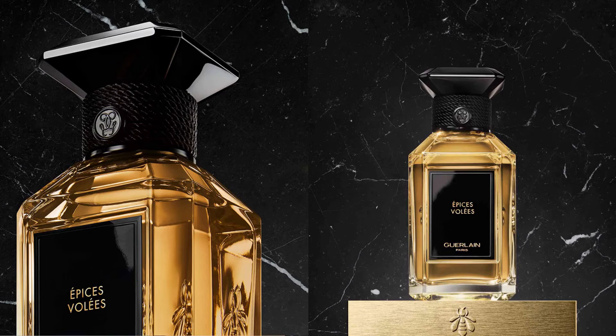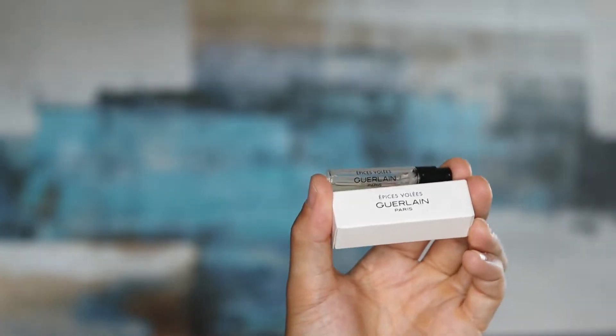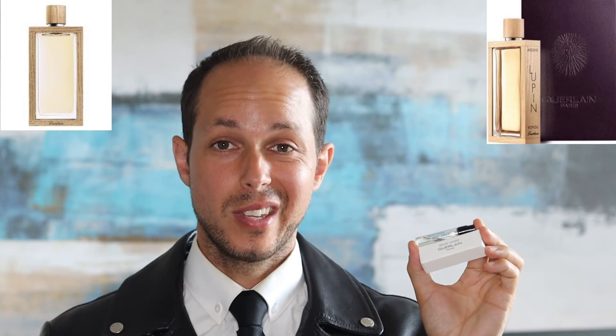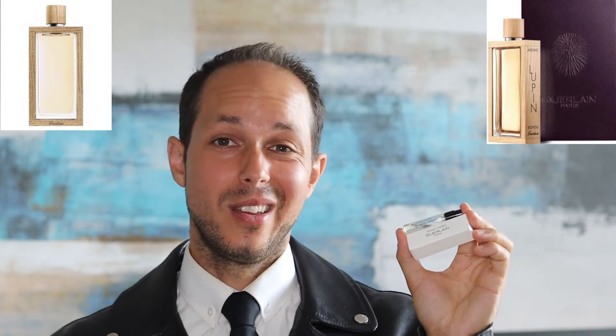This fragrance is very user friendly with its light spices — even if you're not a fan of Clove, this could work for you. It has a classic old school vibe. Having smelled Arsène Lupin Le Voyou in the past, it does smell similar to this one, but Lupin has a bit more performance and lasts longer — this one is slightly watered down. So you don't necessarily need to spend more for Lupin, though Épices Volées is also quite expensive. Shopping around may actually turn up Lupin at a cheaper price since the newer Arsène Lupin releases have increased in price.